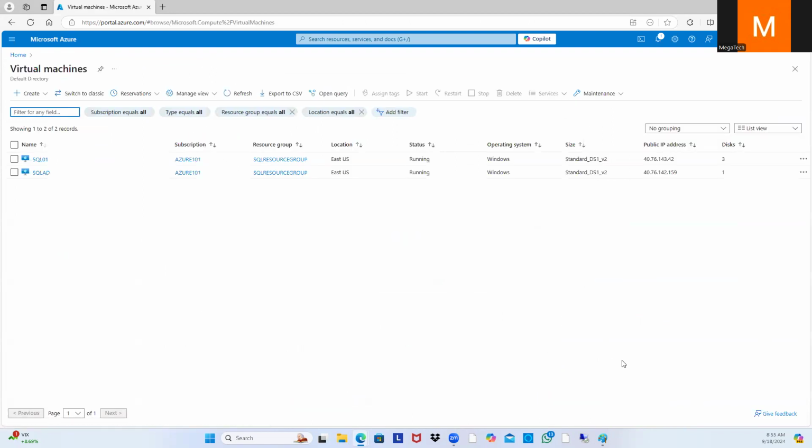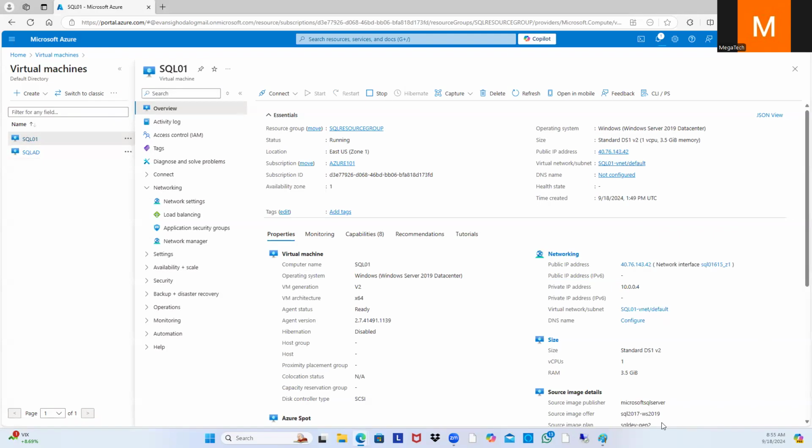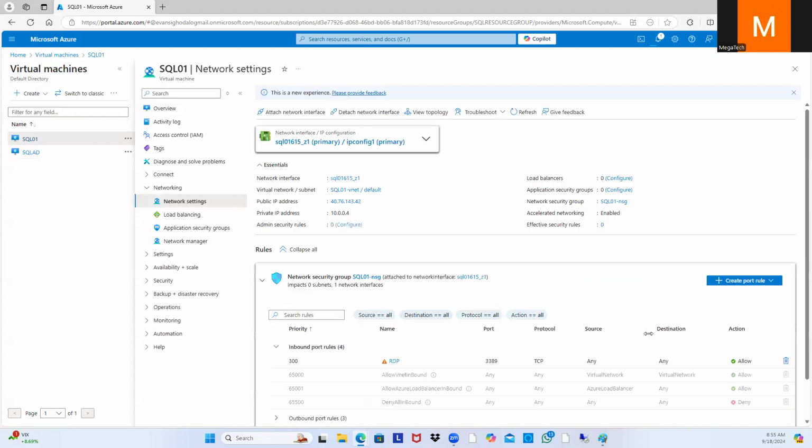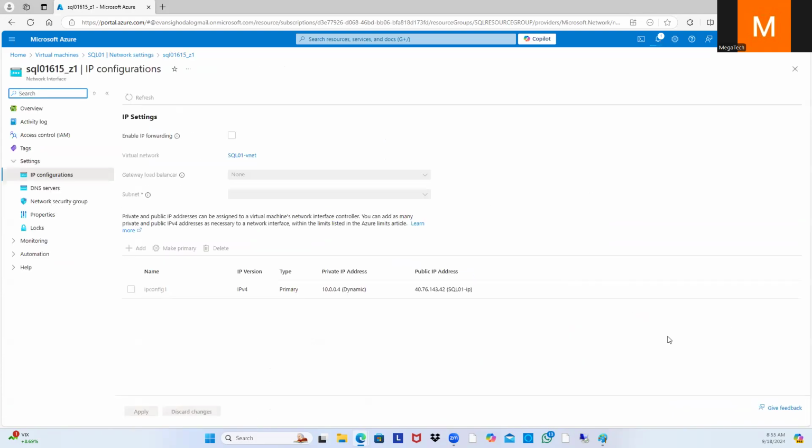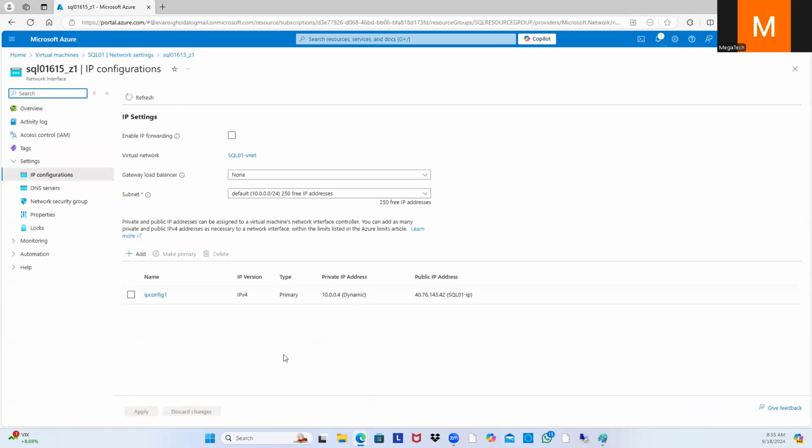So what I can do is go to SQL 01 and go to networking. When I go to networking, I can go to IP config and click here. Then you see this IP address here.